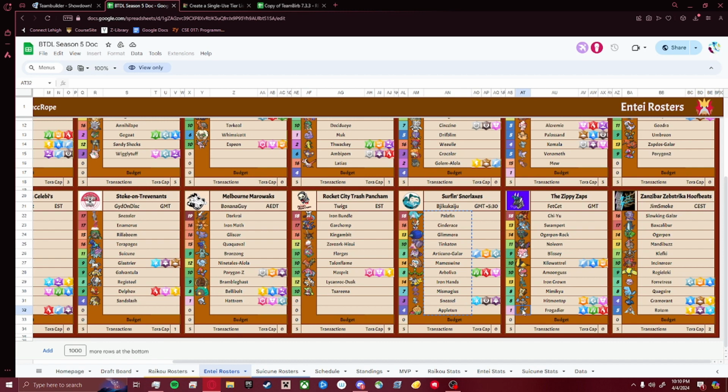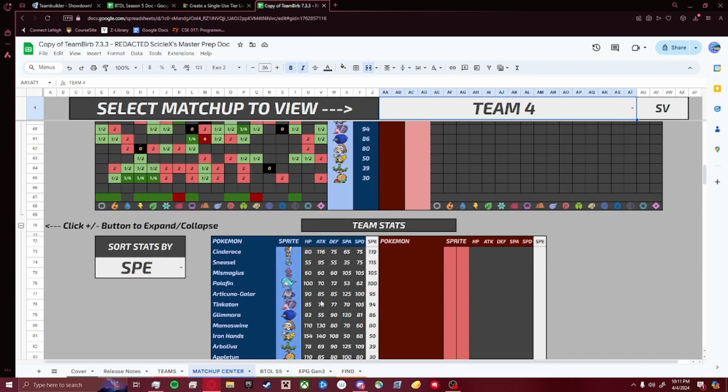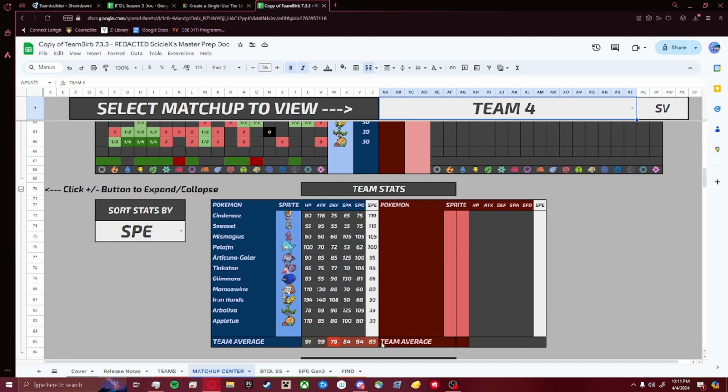I like the Terra Arboliva. I also like the Terra Articuno, always a good Terra Pokemon. The Articuno, Fighting and Steel, yeah, is what I would have chosen. Terra Sneasler, I think it's an underrated Terra Captain. Sneasler's just so fast, and it's pretty offensive too. 95 attack is nothing to scoff at. With 115 speed, I like the speed tiers, and yeah, from 80 to 119, you covered pretty much everything.